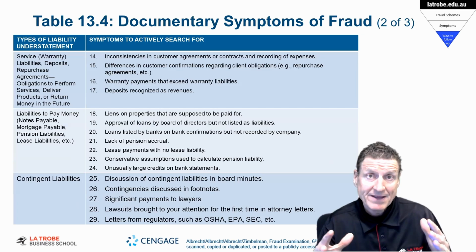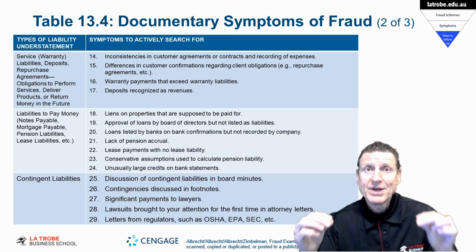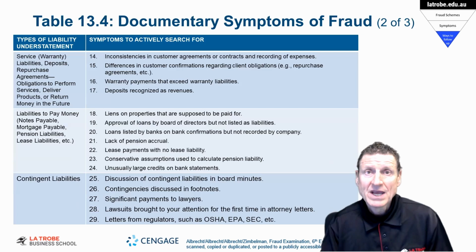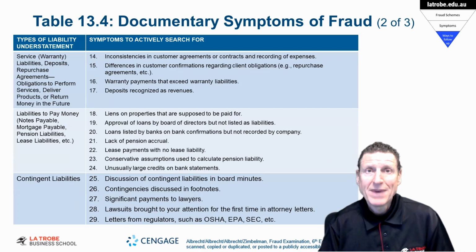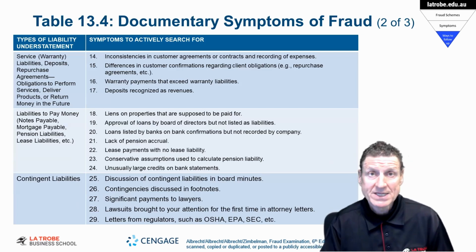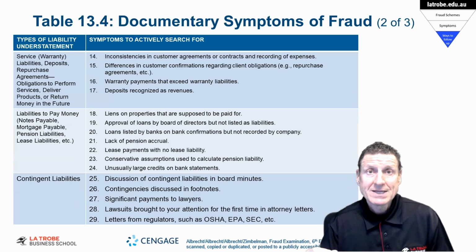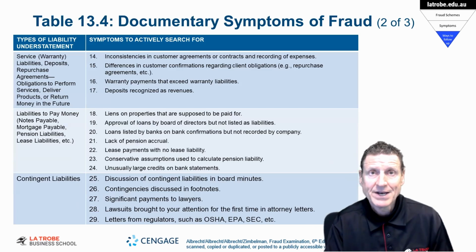So that finishes the first part where we look at the understatement of liabilities. And we want to understate our liabilities because it makes the company look stronger. It makes the company look solid and less prone to bankruptcy. The debt to equity ratio is lower, so it doesn't look like it's financially stretched. These are all motivations for why management may understate liabilities. And I showed you dozens of companies that have understated their liabilities and how they have done it.